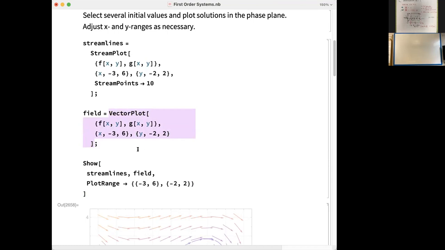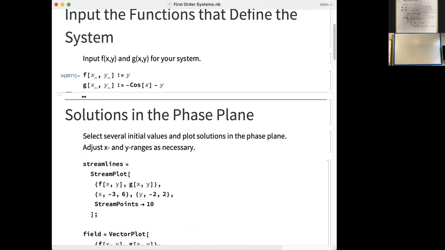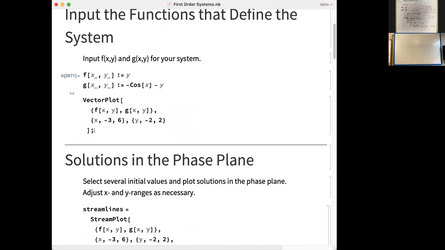Could I look at vector plot all by itself? Yes, I could. Let me put it, see where the cursor is blinking. That's an input line. I could put that input line in there. Just paste vector plot in there. Say, what happens? Vector plot, nothing happens. And here the nothing, and the line above, nothing was because I was defining variables. I use this colon equals delayed set. Here the output is suppressed because of the semicolon. Semicolon in Mathematica at the end of a line executes the line but suppresses the output.